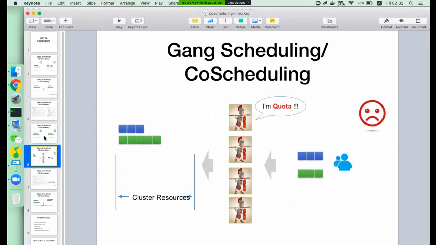Another topic is that we need to work together with quota. If a controller creates pods based on the quota, this doesn't mean the scheduler will always get the resources.